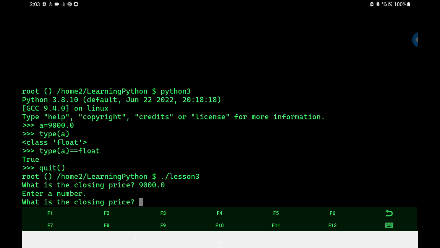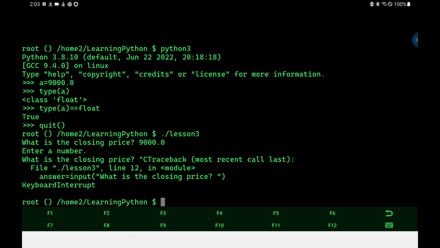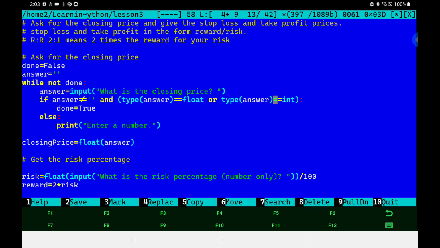Yep. So even though we have the logic right, we have to break it down more. And that is literally what we have to do through each stage of it.